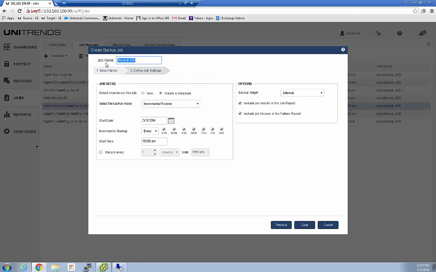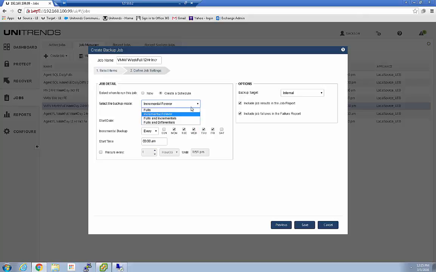Up here at the top, I am going to name this once again, a little bit more detailed in what type of backup it's running, and what kind of recovery point I am going to be running across these assets. Am I going to be running a weekly full with a 12-hour incremental throughout the week? Maybe I want to put weekday even in here. It depends on the detail level that you want to go.